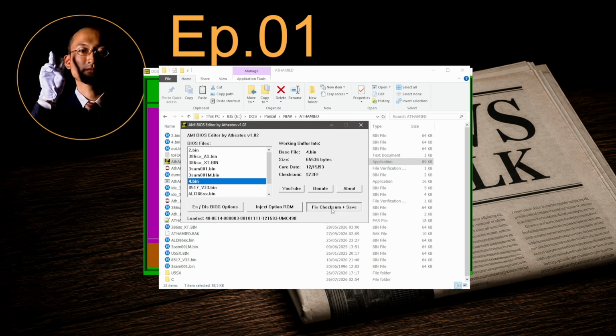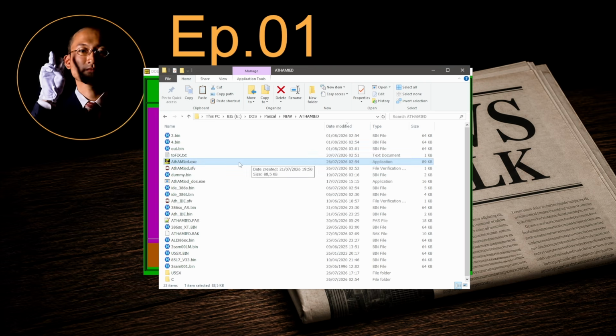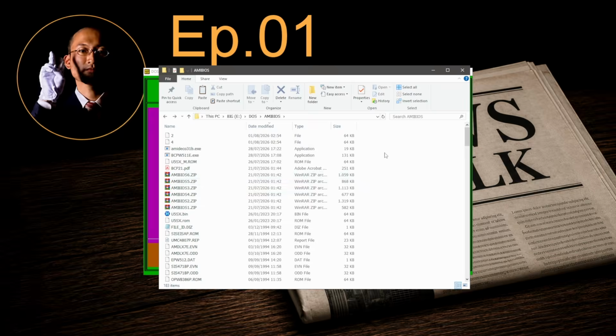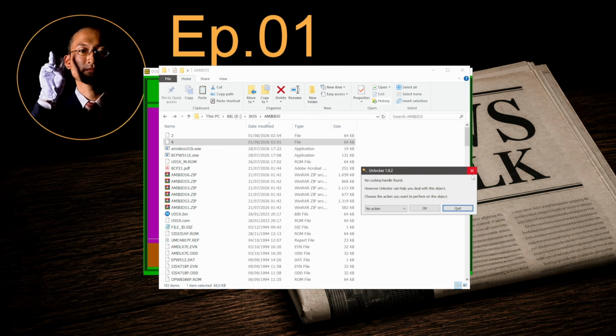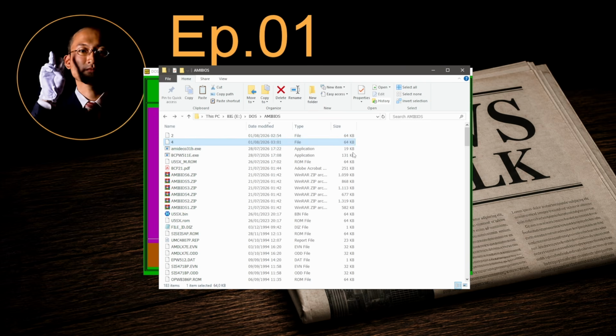Close. Fix checksum and save. So now we close this and we get this out bin and we rename it to just 4. Then copy back here, paste. Okay, so now we have the original 2 and 4 edited with our option ROM. By the way, at this stage, it could be that the 4 file is locked and you cannot just replace it. I don't know why this time it didn't complain, but last time I had this problem. Of course, I used this unlocker program. Basically unlock it first and then I could override it. So either way, we have our files here.